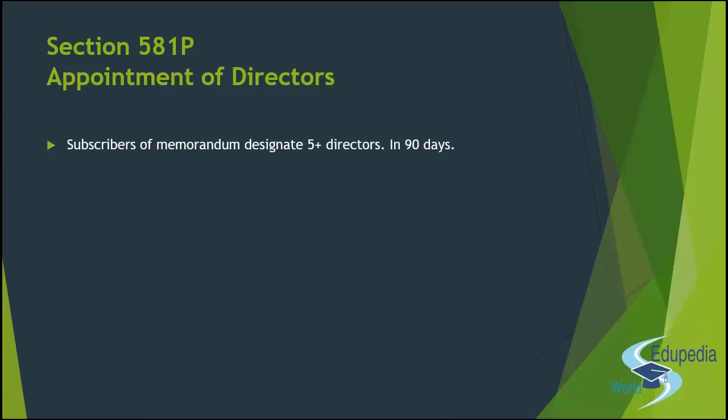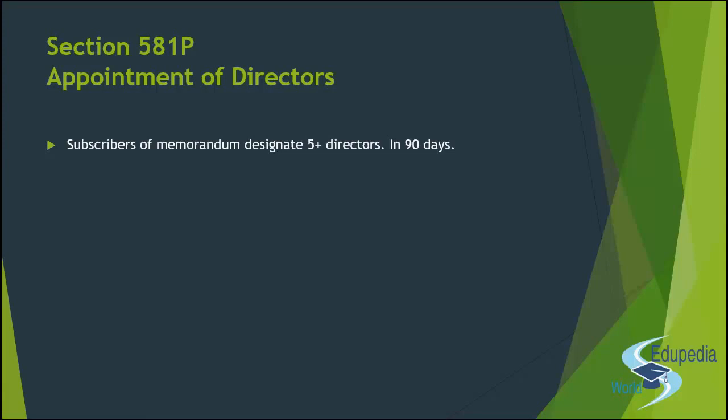Now again, remember one thing very specifically. When I say it's 90 days, it is not a blanket date given, that in every scenario it has to be 90 days. Right? So for example, if the producer company is incorporated for the first time, then obviously you don't have directors on day 1. So what do they do? Subscribers of the memorandum and articles designate some people as directors. That has to be 5 plus, right? And then within 90 days, they get into the procedure for election of directors.